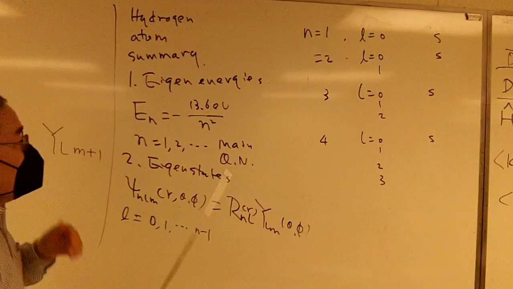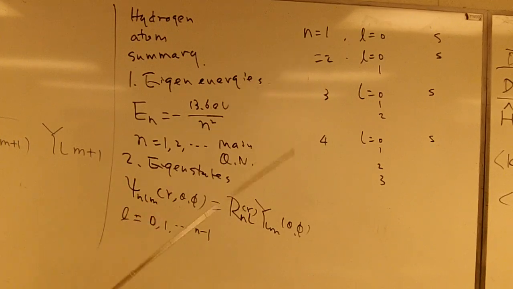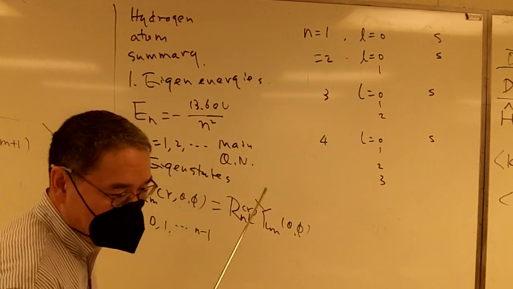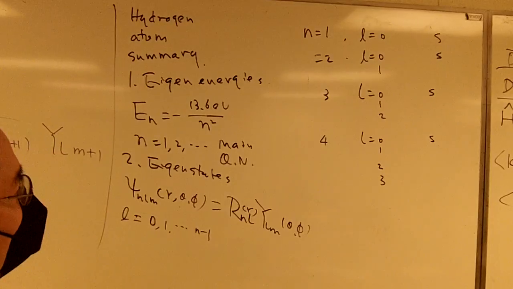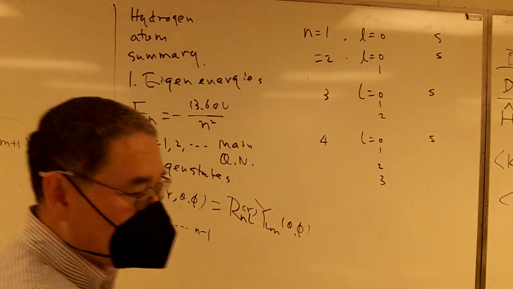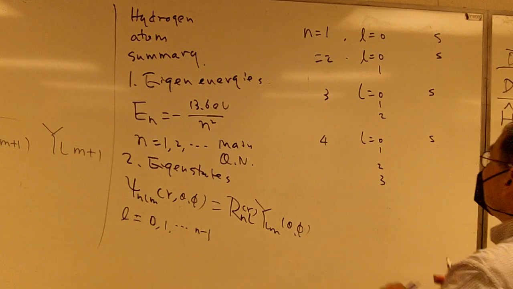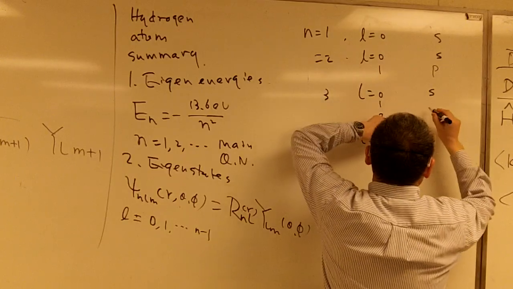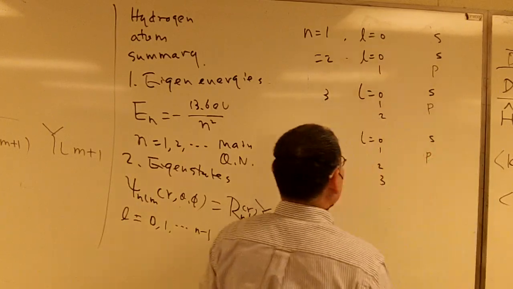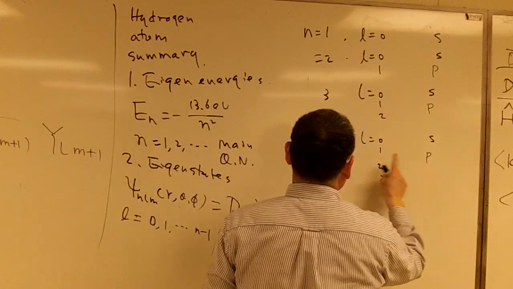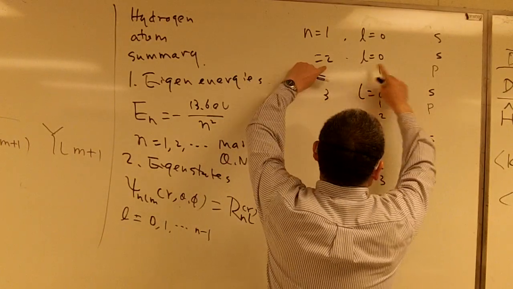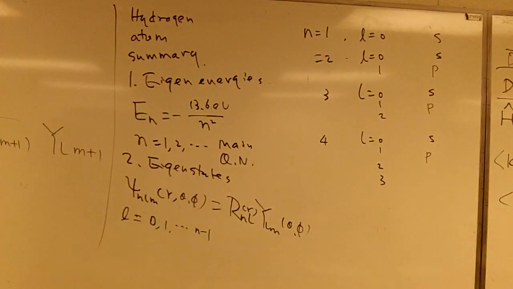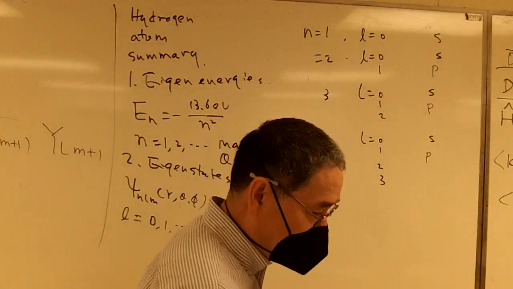So that's the key. In other words, that's why n can be infinitely large, but L will be controlled by this n. So that's the kind of strange behavior. But normally this n can be infinite. So that's the point that I want you to remember. So these are S states. Now, when L equals 1, this will be P state, P state, P state, like this. We will call it the 4P state, the 3P state, and the 2P state. But there is no 1P state, so that's not utilized. So this is the geometry of what I want to show.